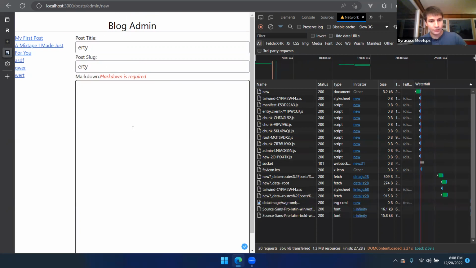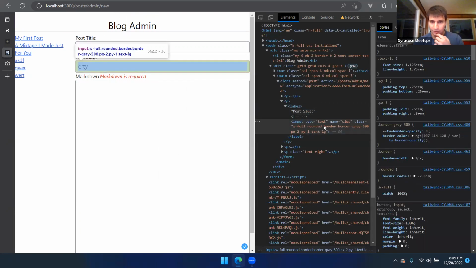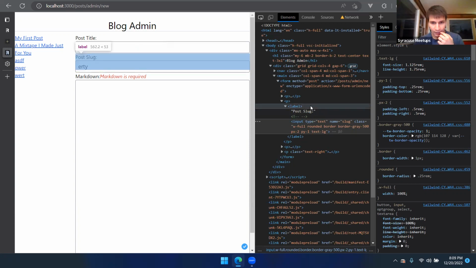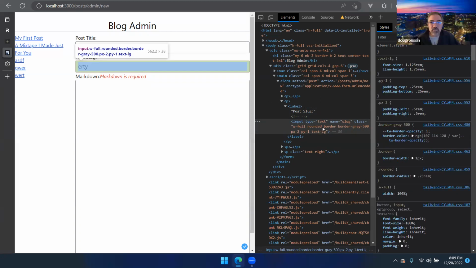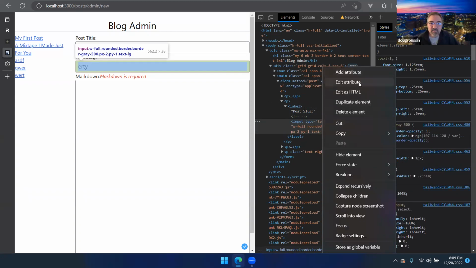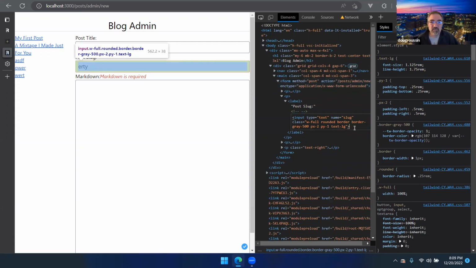Right. So actually, I'm curious if I do this. Let me inspect this element here and make a DOM change manually in here. I was just going to suggest adding a class.